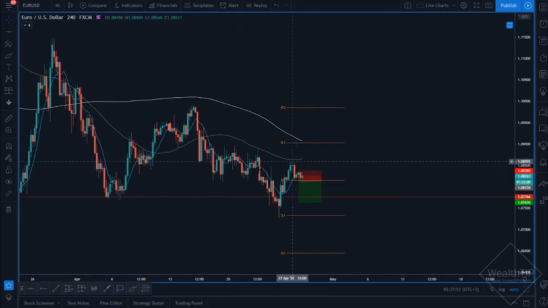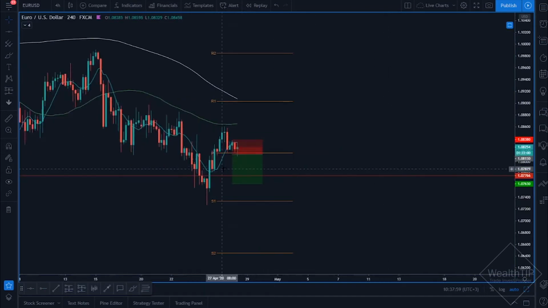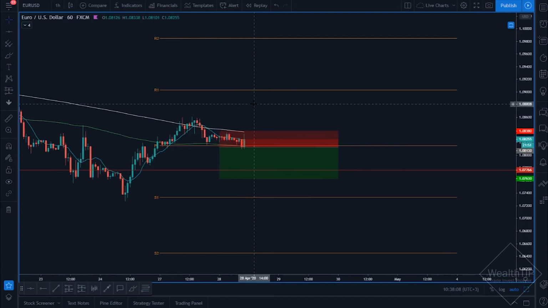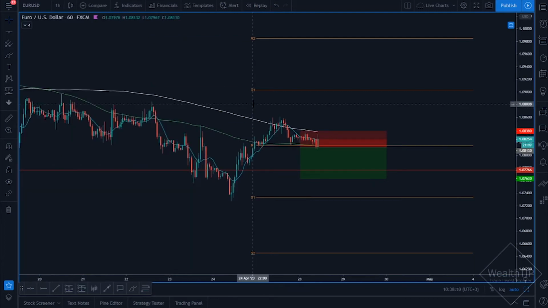Because if we line it up very nicely, we can see that we're currently testing what used to be these support levels over here, coming back into play, and that's a very nice looking candle over there for the upside. So definitely trading with a lot of counter moves over here. But when it comes down to it, you're going to have to take the good from the bad, and you're going to have to separate the nice from the ugly.